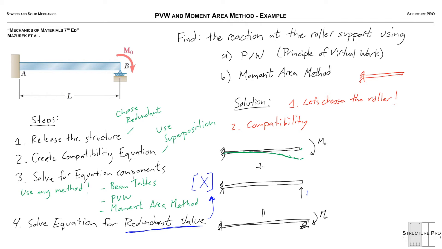So x is our redundant value. So we don't know x. And here we can draw our displaced shapes as a result of the real loads in this top one. And that we're going to call Big Delta Bo. And then in the second one, we'll draw the deflection at end b. And that one we're going to call small delta bb, basically the displacement at b as a result of the load at b. And we can notice that 1 is negative and 1 is positive. So let's draw our axis here in red, just positive is up. Okay, so our compatibility equation. So Big Delta Bo plus x times small delta bb equals zero. And that's it. We just have to find delta Bo and delta bb.